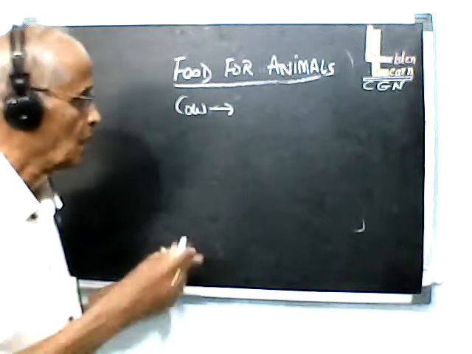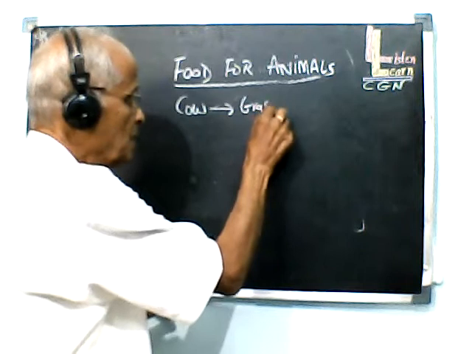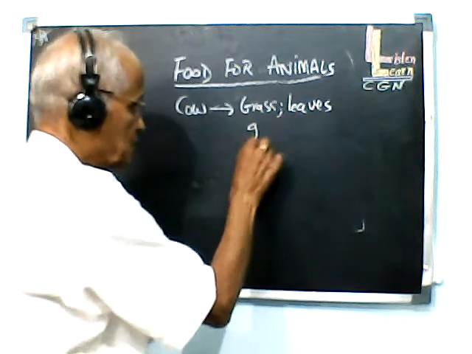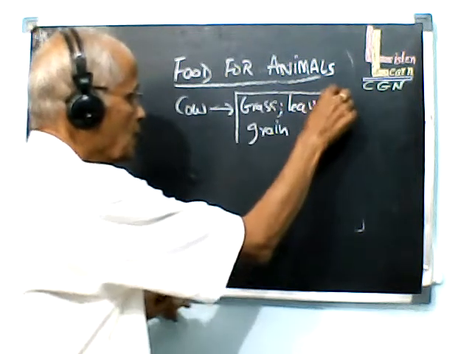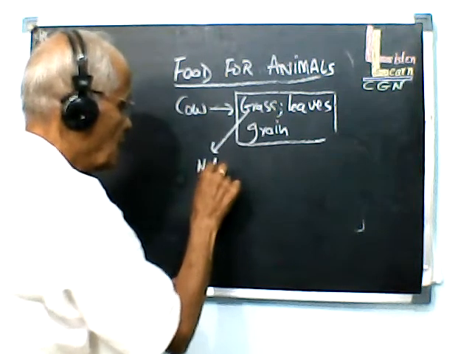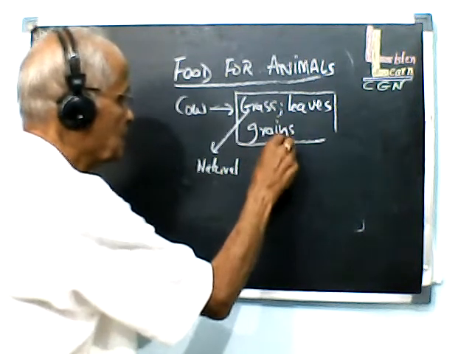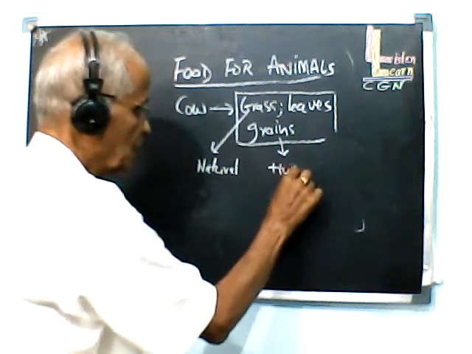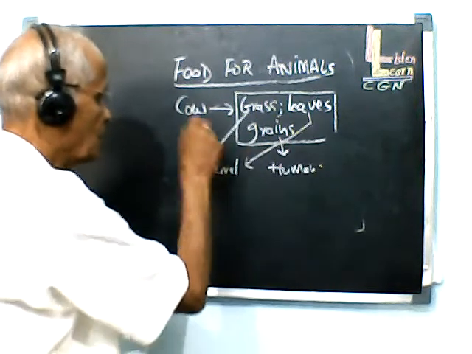Yes, I think cow takes only grass, maybe some leaves, or maybe some grains given by the thing. So now cow's food is different. This is natural. They get outside, natural, and grains and other things are given by man. Humans give them grains and other things. So leaves also are eaten by the cows.